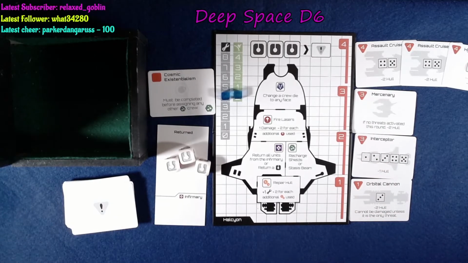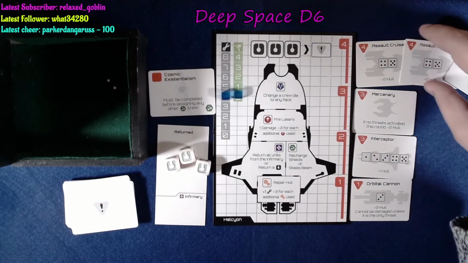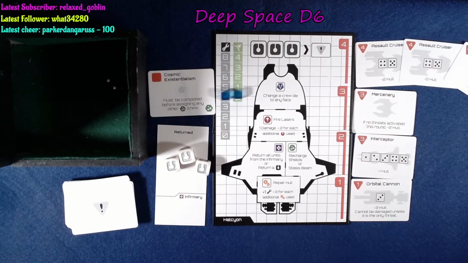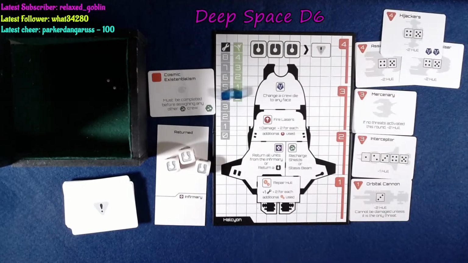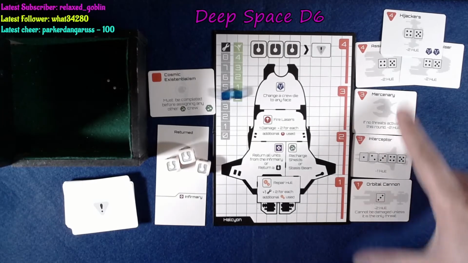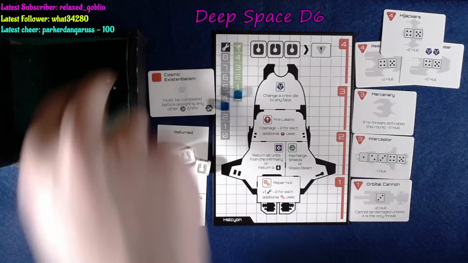We might be dead this turn. Let's put this up there. There we go. All right, what did we roll? We rolled a 2. Nothing. 1 damage. Nothing, nothing, nothing. Just 1 damage. Okay. Oh, boy, oh, boy.